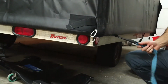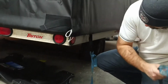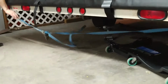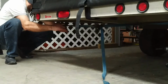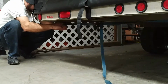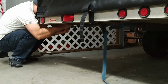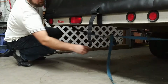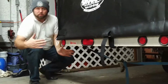And what you do is you take a tie down and run it over to the other side, and you run it through the other loop that's under here, and then you ratchet it nice and tight, right? As you ratchet it, it pulls both the sides together.